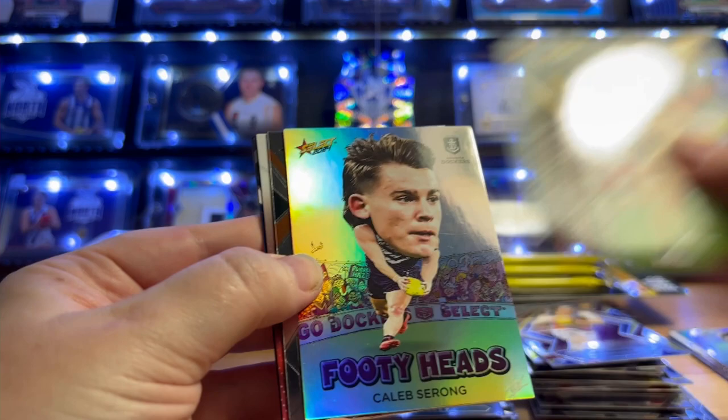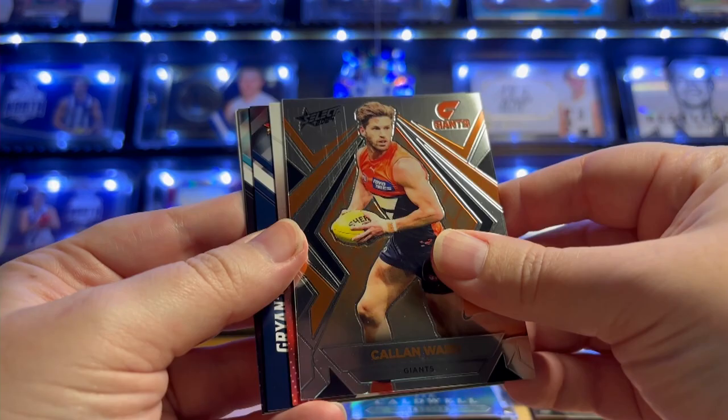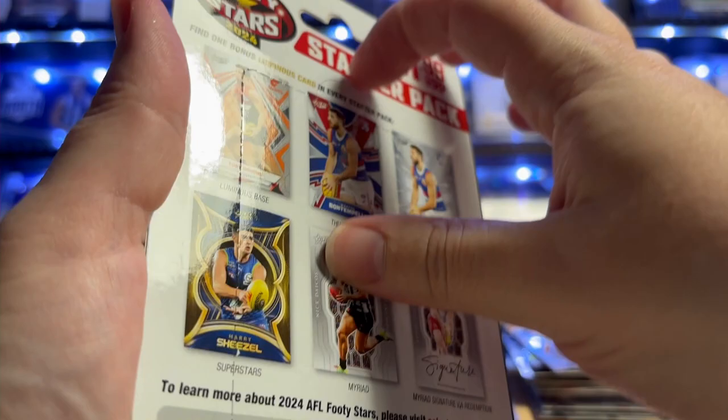Footy heads, Caleb Sarong. He started the year very strong. Callan Ward. We'll see him halfway through the year, unfortunately. Unfortunate shoulder injury. That was another starter pack that was pretty meh.